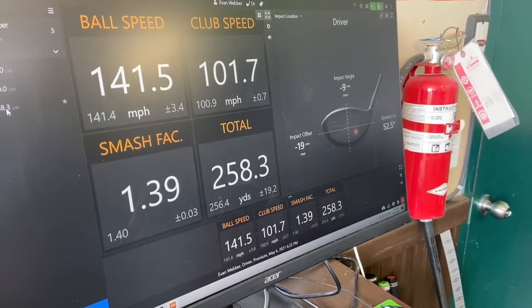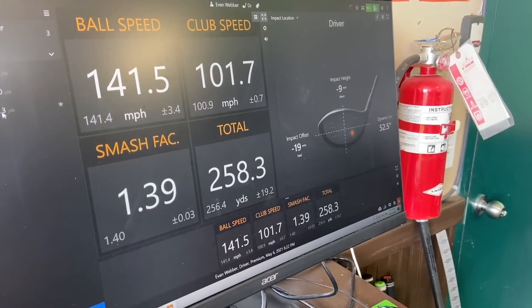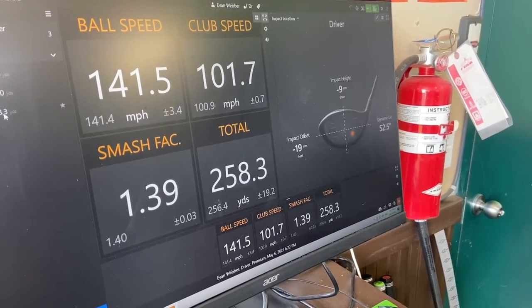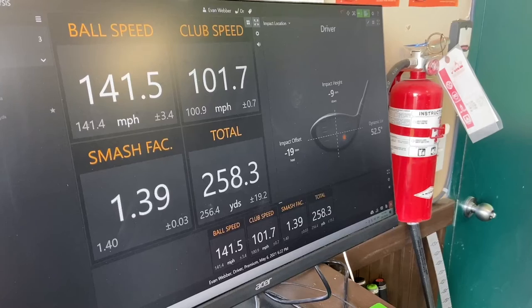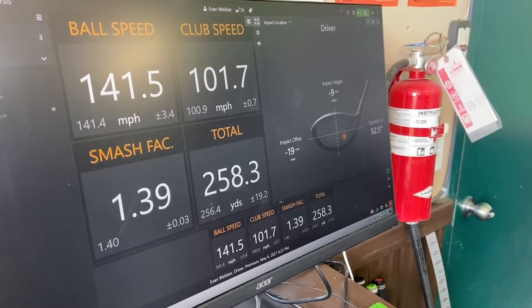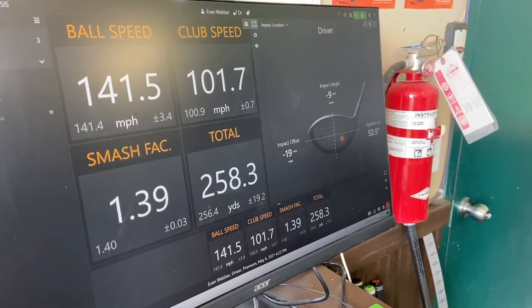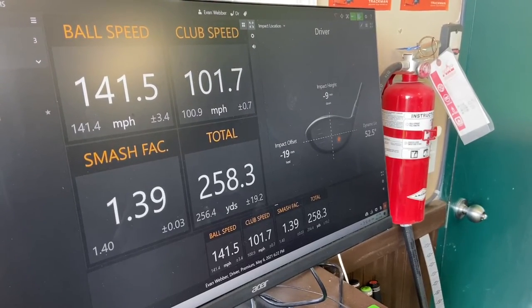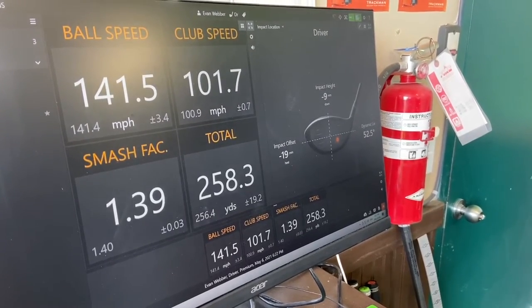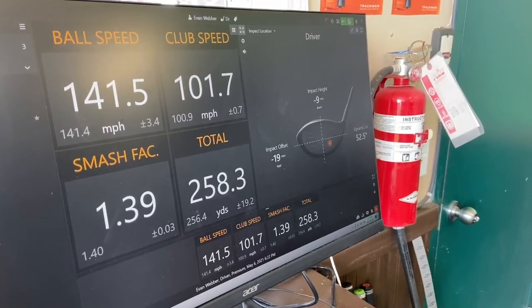So on my second attempt here, I've managed to hit the ball slightly closer to center, but this time off the heel. When we look at the numbers, I've swung at 101.7 miles per hour with a ball speed of 141.5, a little better, producing a smash factor of 1.39. And now we can see the distance goes all the way up to 258.3 for total yardage.